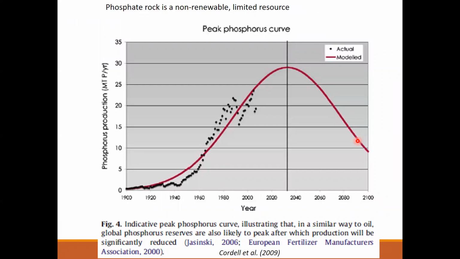Just like we talk about peak oil, or the moment when we will no longer be finding new reserves of oil, we have a similar concept in peak phosphorus, which is basically that after a certain year, and if you note on this graph, it's thought that we are quickly approaching that year, we will no longer be finding new global reserves, and in fact, production is going to begin to be significantly reduced after that year. Of course, all these models assume we continue to consume phosphate rock in the way that we have for the last 50 to 60 years.